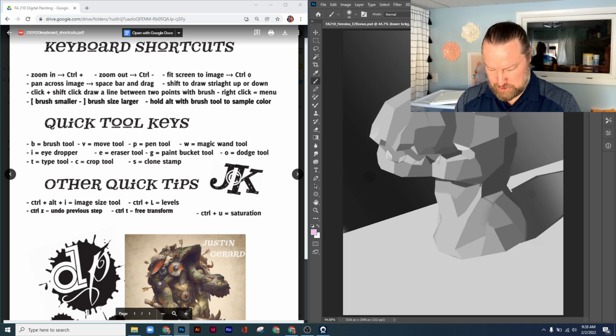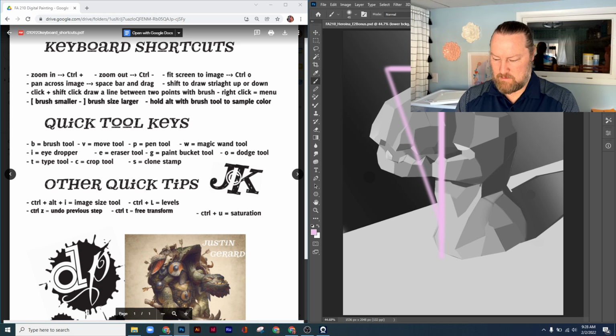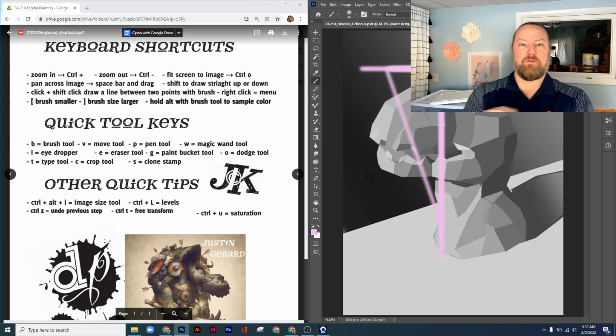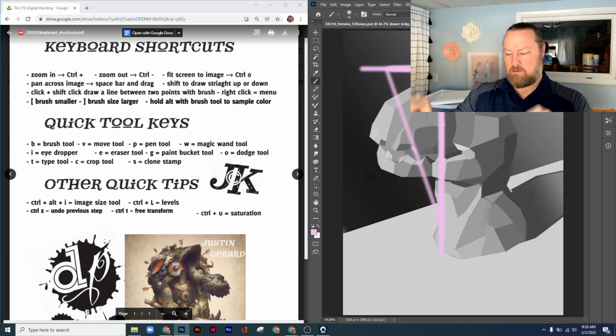So if I push Shift and then I start to draw, notice how it makes that line go up and down. Or if I wanted it to go side to side, I hold Shift, and then I draw. Whoops, I did the click Shift. But notice that this is just going horizontal, okay? That is a quick way to draw a straight line, vertical or horizontal: hold down Shift first, and then draw across.